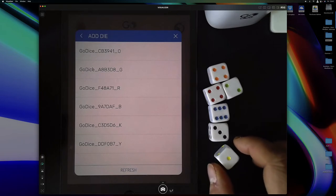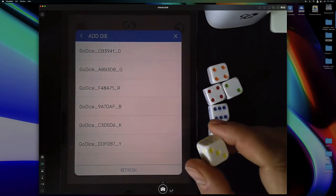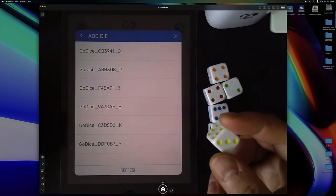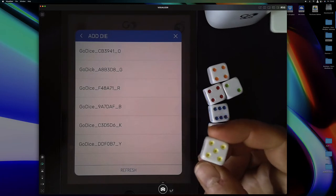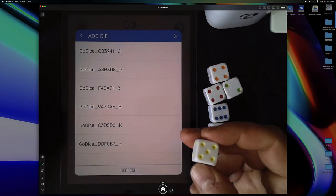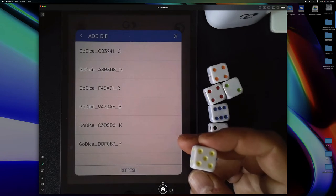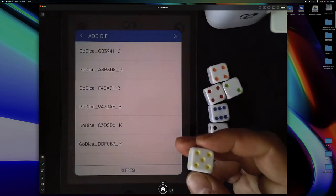Now, one of my main concerns, and I can't actually attest to how well they'll stand up, is that the dice themselves can only have a tiny battery inside them. And of course, they're transmitting all the time. And the battery is also working with the sensors. So the actual battery life of each die is going to depend on how much you're using it and how long it's been since it's been on a charger. At the moment, in testing, not long is the answer to that. You're always going to need to have a charger with you. Fortunately, the charger is part of the actual packaging, which is good. But you will need to have that charger.